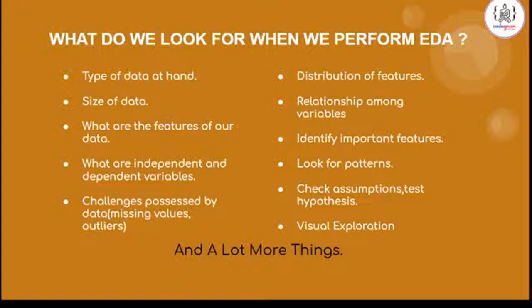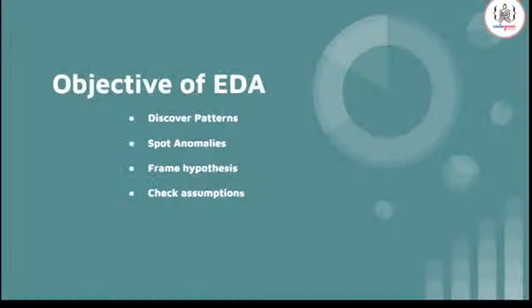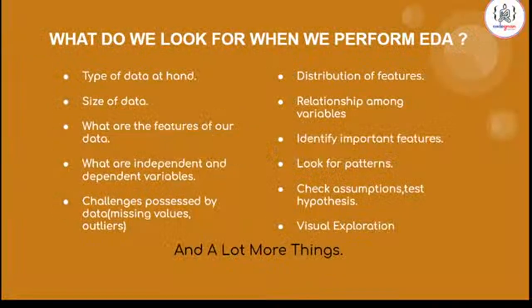Now what do we look for when we perform EDA? What do we exactly look for? Here you can see that I have listed so many points, right? And there are a lot more things that we do while going for exploratory data analysis, and we will see that. First of all, whenever we go for exploratory data analysis or any data related work, we try to know the data first, right? You ask the question, what kind of data do we require to solve this problem? What are the variables that we require? What are the data types that we require? So you check the type of the data at hand. Now what is the size of this data set? How large is it? Do we have sufficient data to start solving this problem, or do we need to collect some more data?